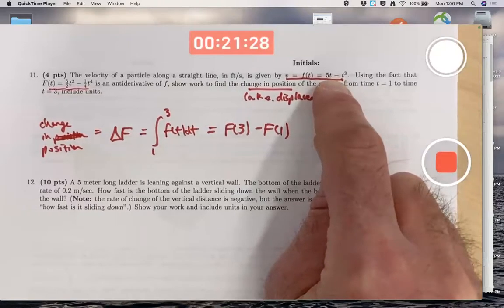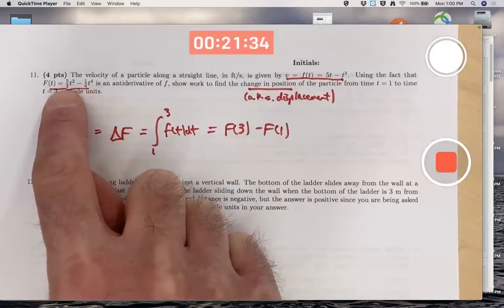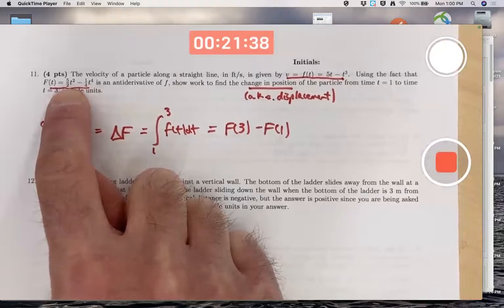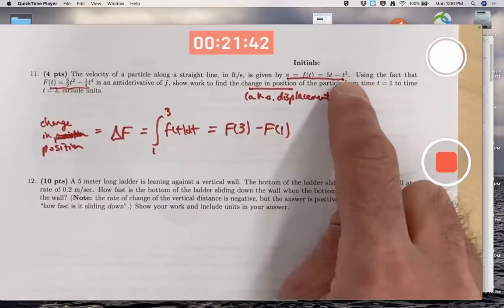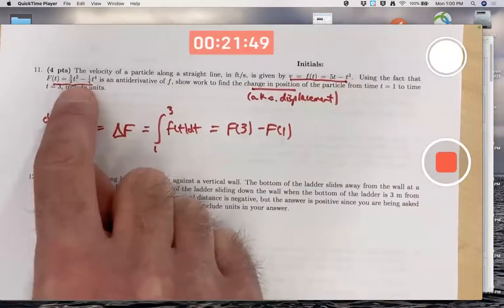And find an antiderivative of 5t. You're going to have to raise the exponent by 1 to get a t squared, but also divide by 2. Because if you differentiate that, you'll have to bring the 2 down and it'll cancel with the 2. And the integral of t cubed, you've been working on these integrals, is going to be 1/4 t to the 4th. And the minus sign here becomes a minus sign there.